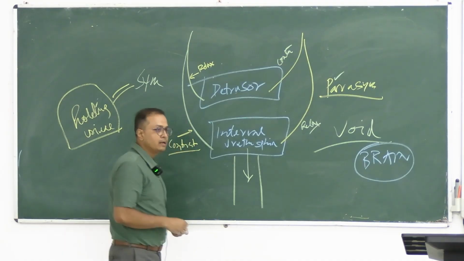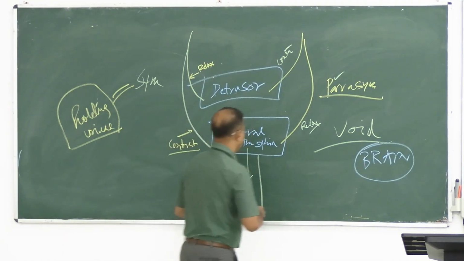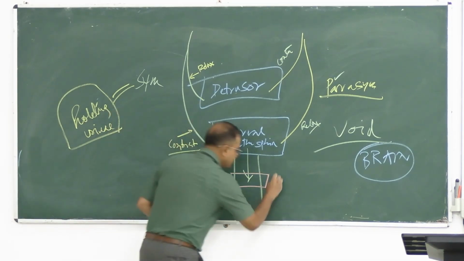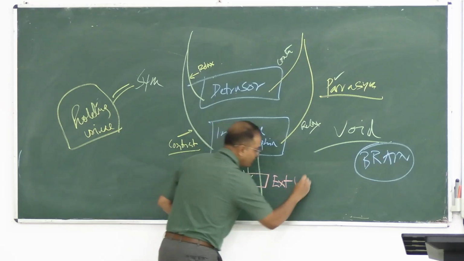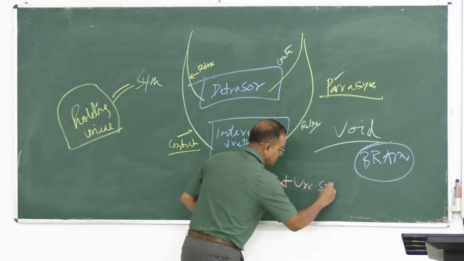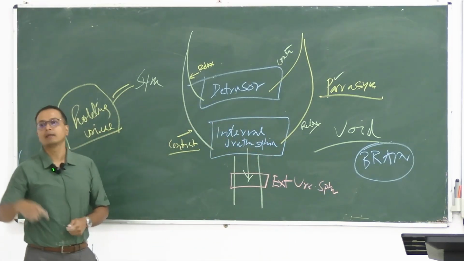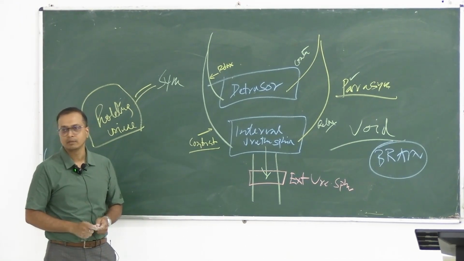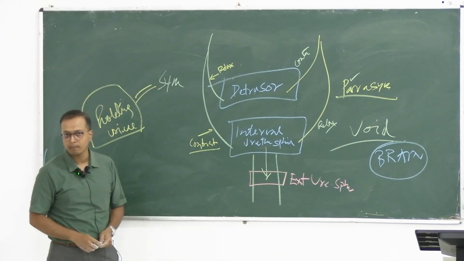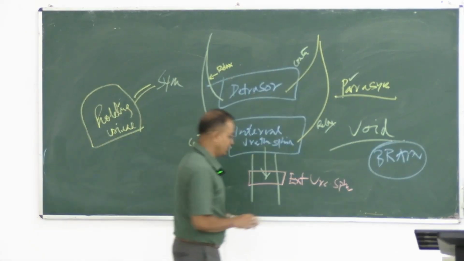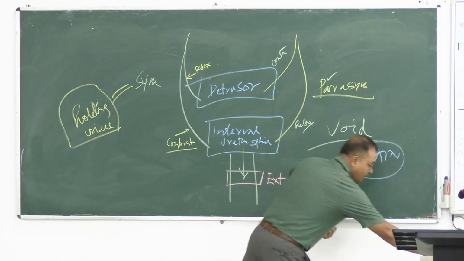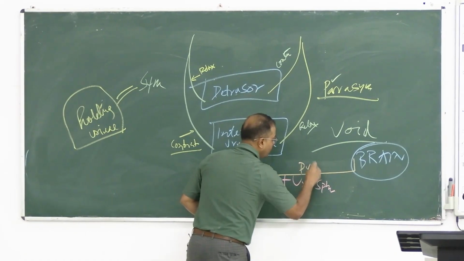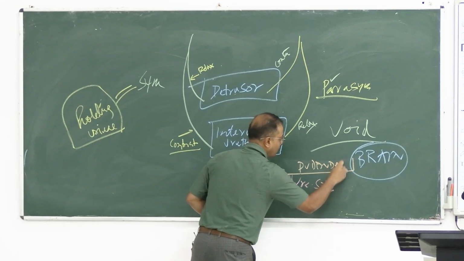Now what is the brain doing? The brain is innervating or targeting another thing. We call it the external urethral sphincter. So we have another sphincter, the external urethral sphincter. It's a highly muscular sphincter that is present outside the urinary bladder. Now this external urethral sphincter is innervated by a nerve we call the pudendal nerve.